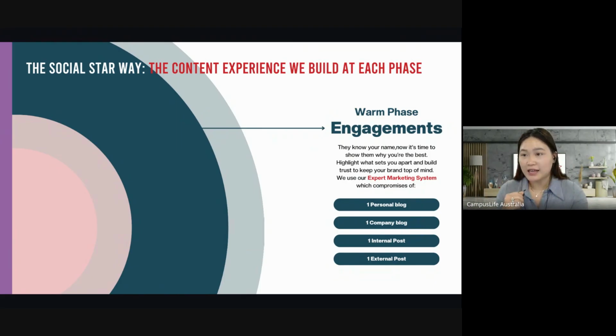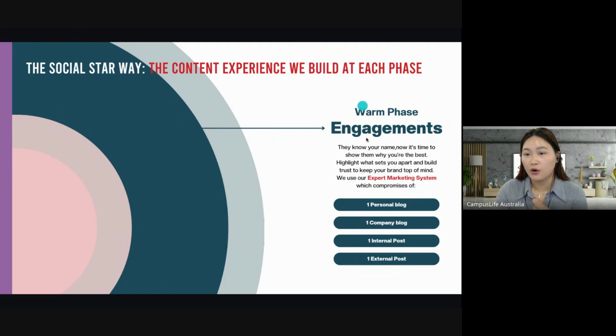Or if you run an ad in the cold phase and they become aware of your brand, the next step could be that they click into your profile or your company page to look for more information about you. You need to already have a lot of content on your page or social media platform so that they can learn more about you.